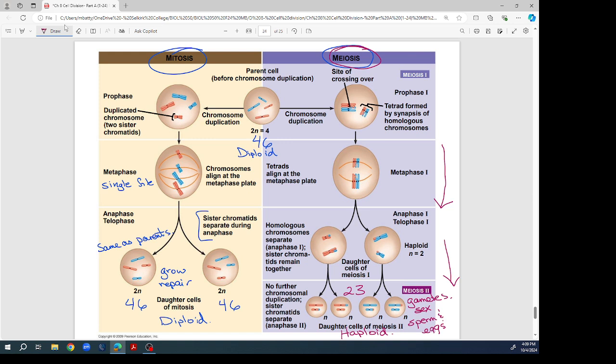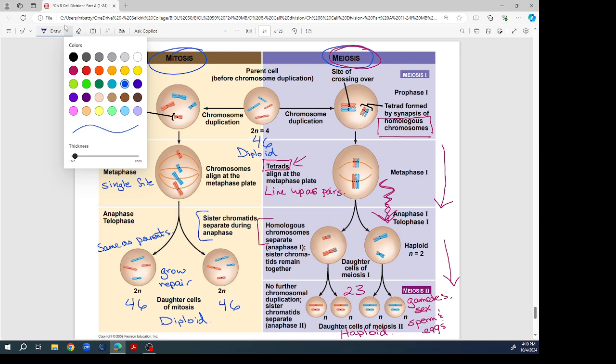The thing that happens that's the most significant is this reduction in the number of chromosomes, right? And that reduction happens right here. So when the chromosomes line up here, they line up as pairs. Those pairs have names. They could be called homologous chromosomes, or they could be called tetrads. Usually I like the word tetrads because it's much shorter. And what happens here is instead of the sister chromatids separating, the homologous pairs separate. And this is really the key thing that reduces the number of chromosomes. So we'll talk more about meiosis in the next part of chapter 8.